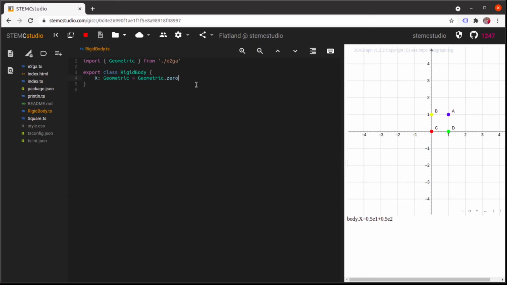Well, a rotor is kind of like an angle on steroids, if you like. It contains the angle information, which is just the radian measure, how many radians or degrees you are rotating through. But it also contains the sense of rotation, that's the orientation, and it contains the plane of the rotation.